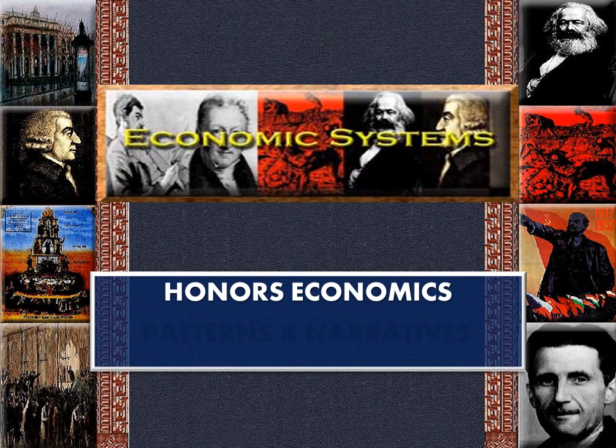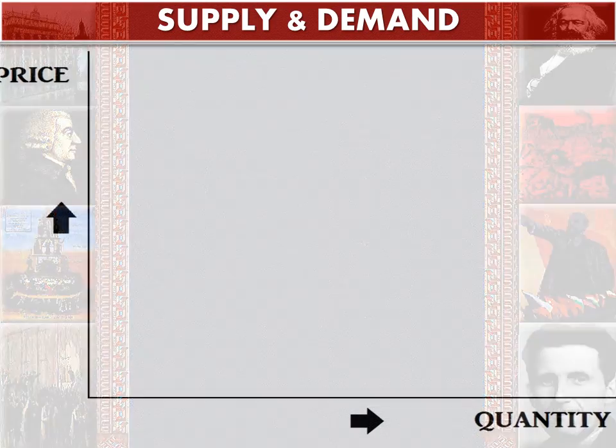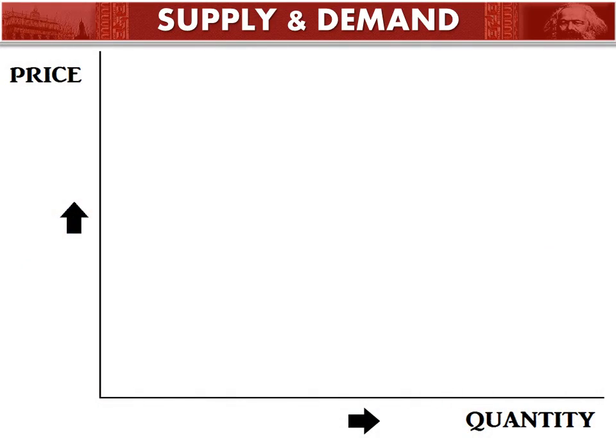Okay, we're going to begin now our second lecture, second unit in economics. And today we're mostly going to be talking about patterns and narrative, but specifically about one of the more basic tools that we use in economics, which is the laws of supply and demand. Now, supply and demand can be relatively simple.